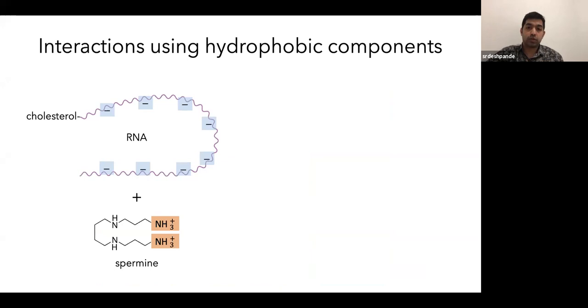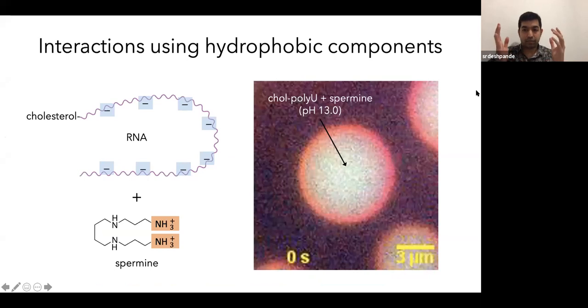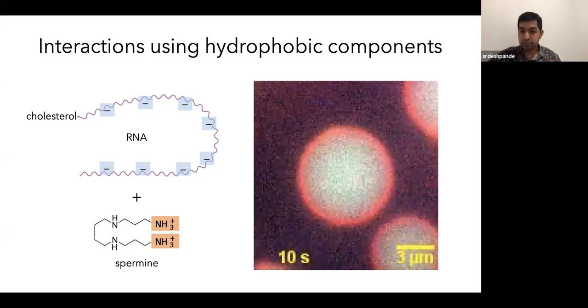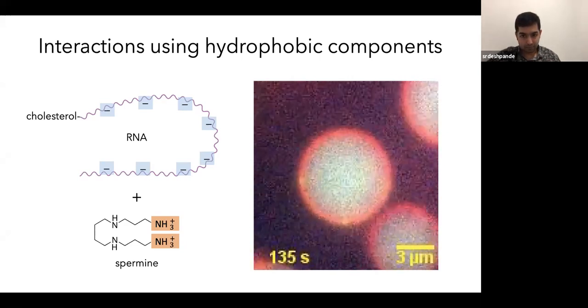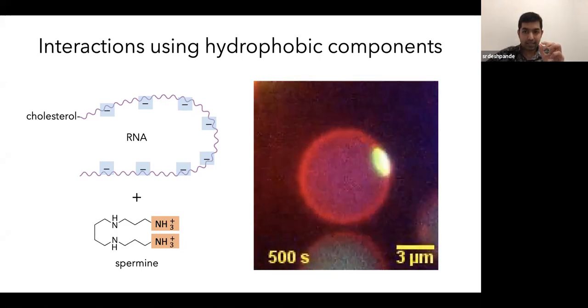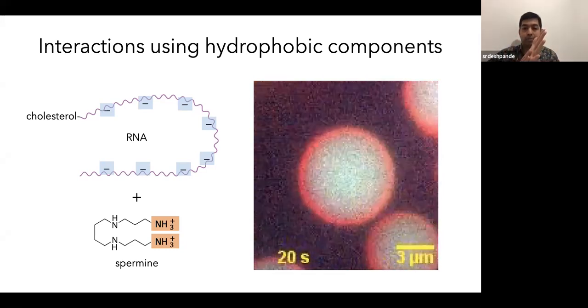So electrostatic attractions work, can something else work as well. And we thought about using hydrophobic interactions. So we use the same system of RNA-spermine as I showed before, but this time we tagged RNA with cholesterol and cholesterol is a lipid that happily goes to the membrane. So what we had was liposomes filled with this cholesterol poly-U RNA and spermine now at pH 13. So you can also do the pH trick the other way around. It doesn't have to be always going from low to high. It can also go from high to low. And when we lower the pH, something really interesting happens. The condensation really starts at the membrane. And now these condensates are not really spherical as before, but they are completely splashed onto the membrane. They are wetting the membrane.